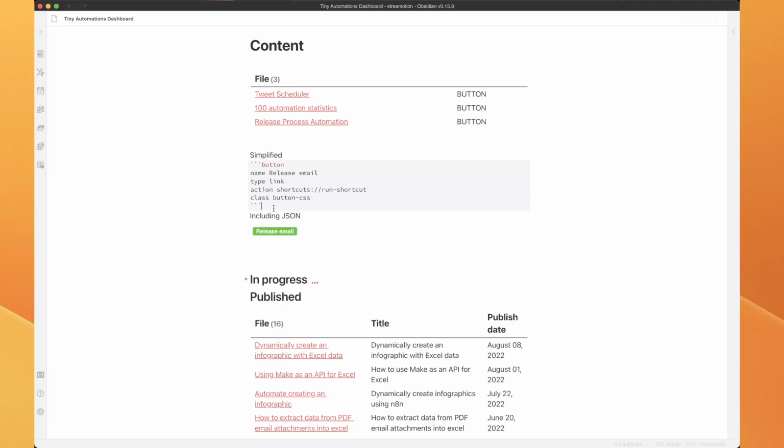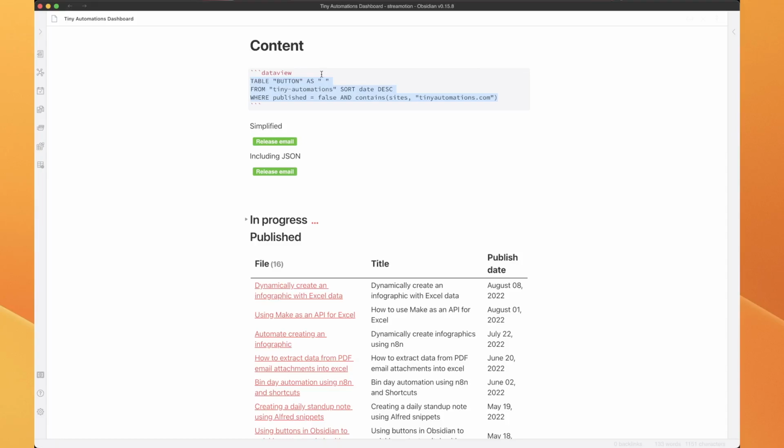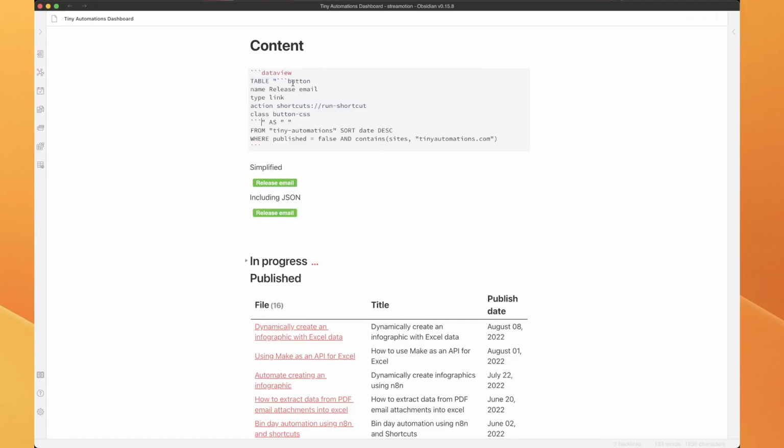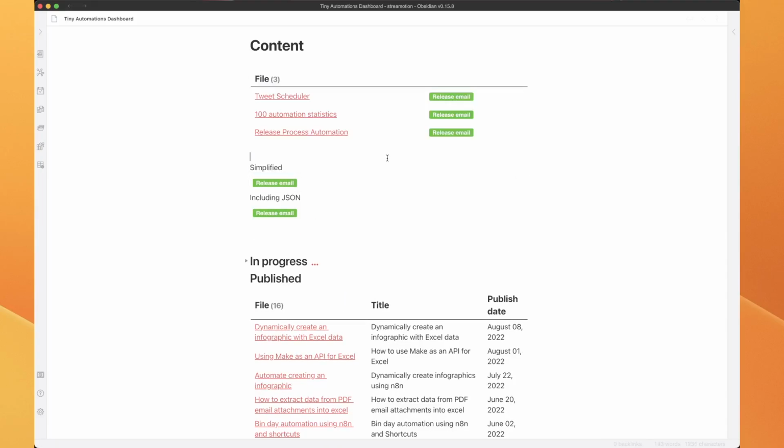If I take that simplified button syntax and pop it in where we've got button, as you can see, we've already got a release email there.